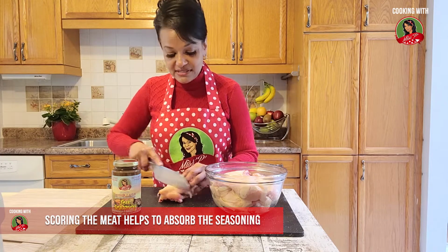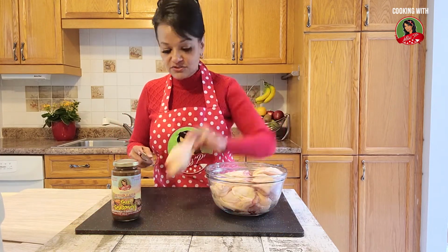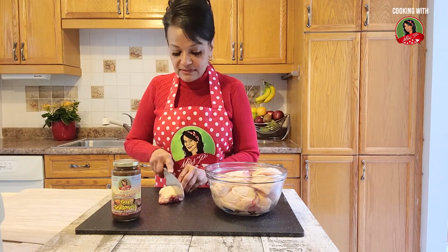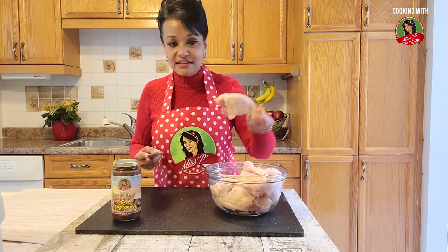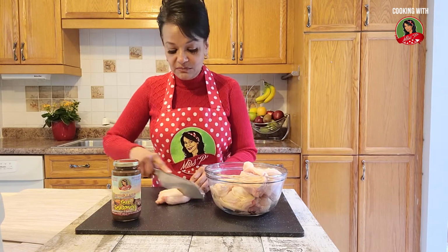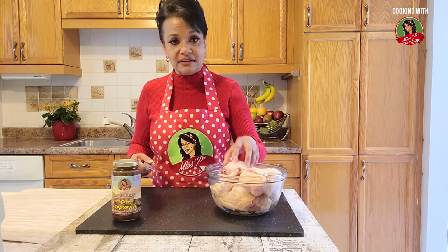So just basically score it. Here's the drumsticks. You can just cut it in like that, get it in. So that's it. Basically, just continue doing that with your meat, score it. So what we'll do is get the marinade under the meat, and I'll show you that now.